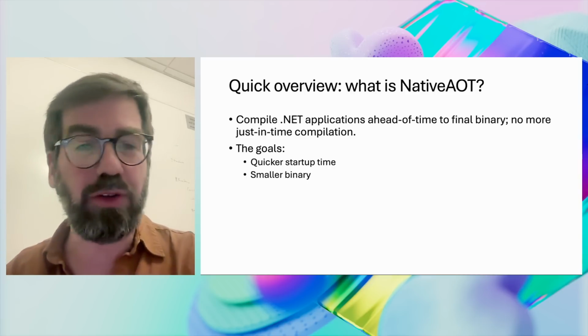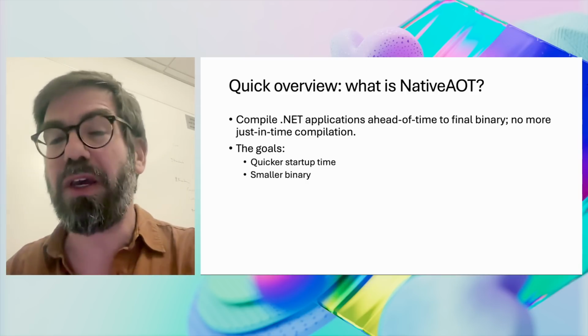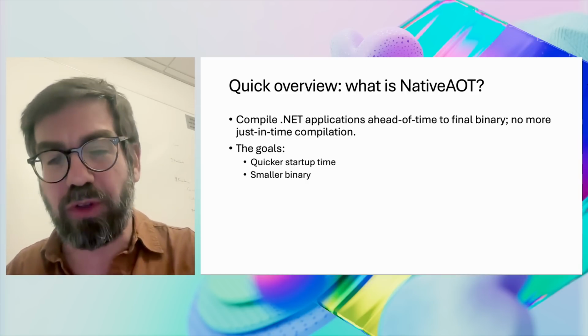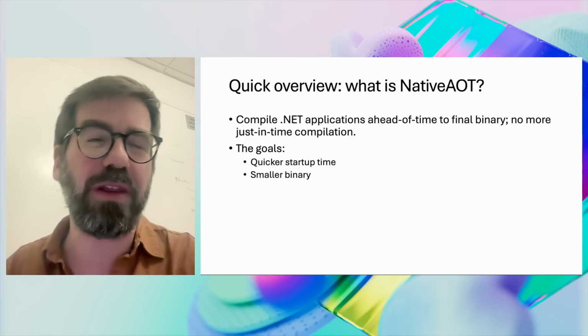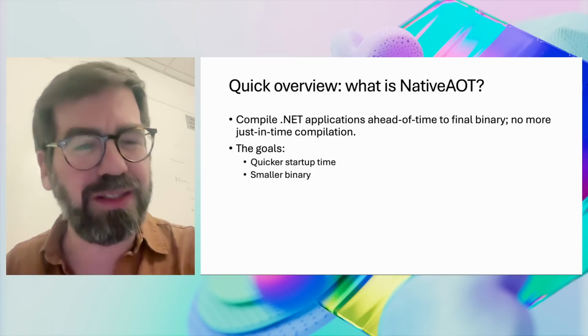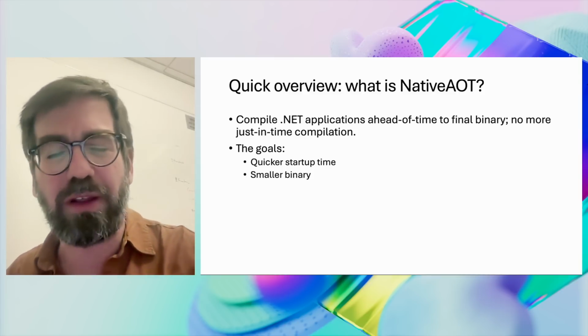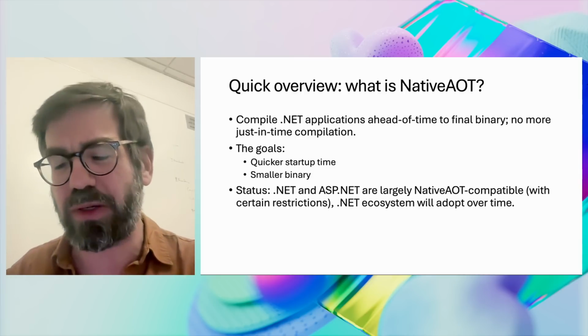The second nice thing that you get from native AOT is a smaller binary. We basically trim away everything that you don't need, and what you get is a very small binary, which helps with deployments and managing containers, and again all that stuff that you do with microservices and cloud native applications and so on and so forth.